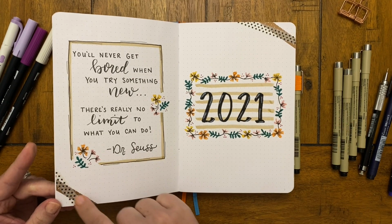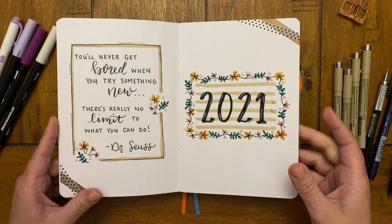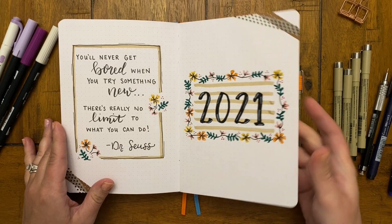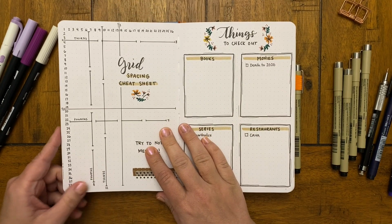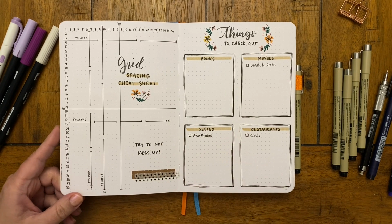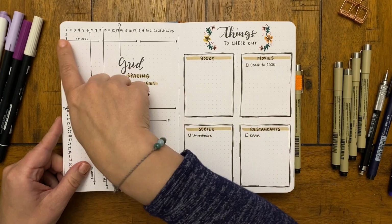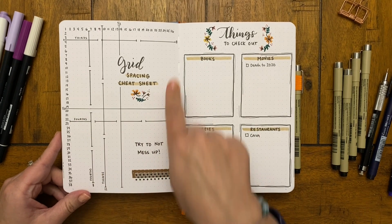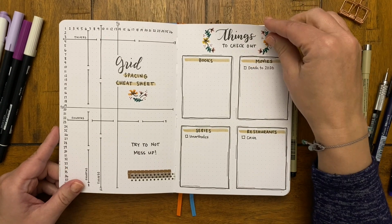And then I incorporated a little bit of washi tape, just some Happy Planner washi that I had that I thought matched the colors that I went with. I wanted it to look somewhat rustic, so I went with a rustic vibe. Then here I created this grid spacing cheat sheet, which I've seen a lot of bullet journalers do. And it's been really helpful just to know how many spaces we have across and how many down, and then how to divide the page in thirds and fourths and in halves.